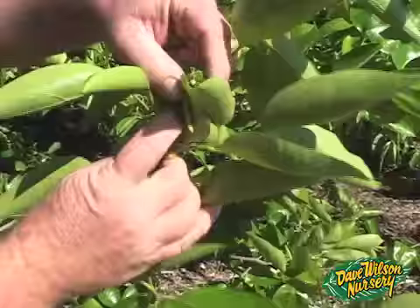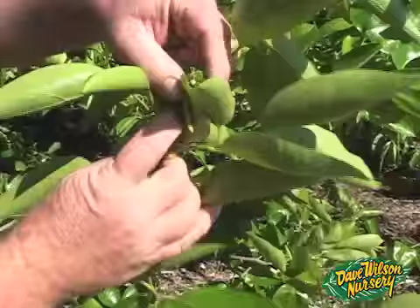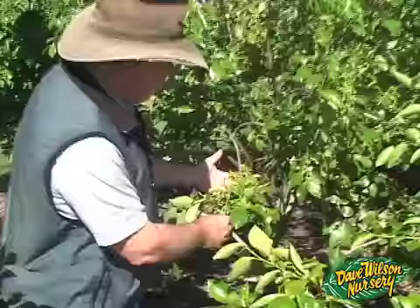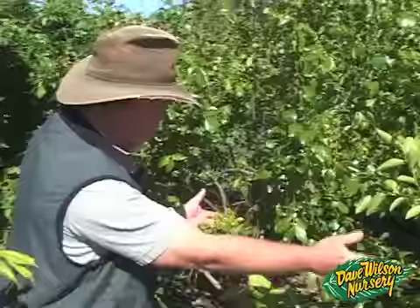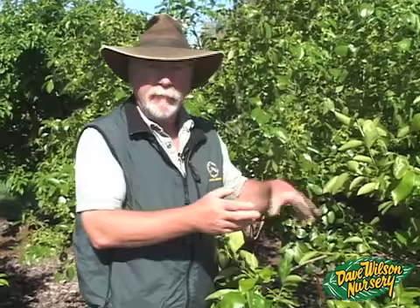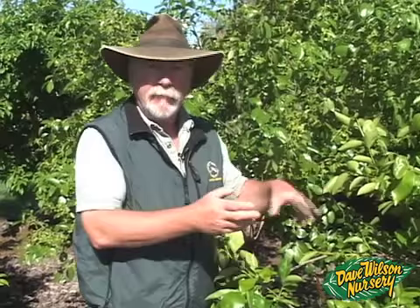The companion variety right here is an old-fashioned variety called chocolate, and one of its attributes is that it's a predominant male bloomer — almost all its clusters are male flowers, providing a lot of pollination for Nishimura Wase. You always want to plant these two varieties together. If Nishimura Wase is not cross-pollinated, it will be astringent and bright orange, and you'd have to freeze the fruit before using it. But when pollinated with chocolate, the fruit is a bright cinnamon color, completely non-astringent, and delicious.